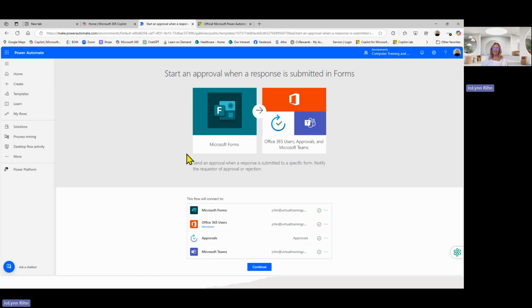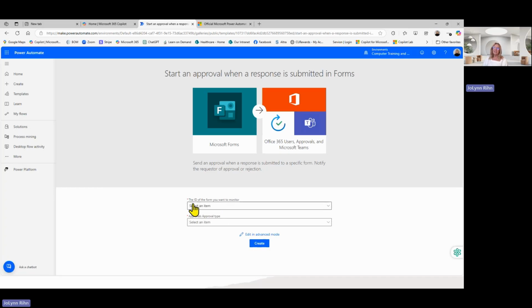It automatically has to connect to multiple apps. These are all 365 apps that is using this forms, and it's using Microsoft 365. It's using approvals, and it's going to utilize Microsoft Teams. So you can see that I have connected to each of those so I can continue. So it basically is going to walk you through a wizard. I'm going to click continue, and then it says the ID of the form you want to monitor.